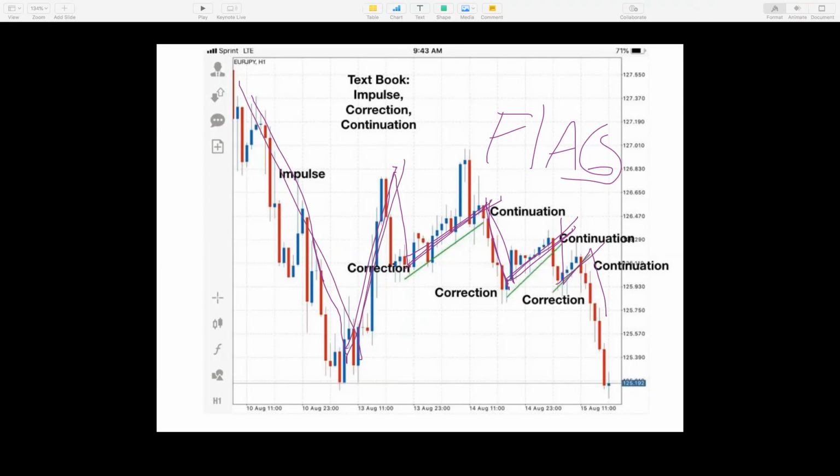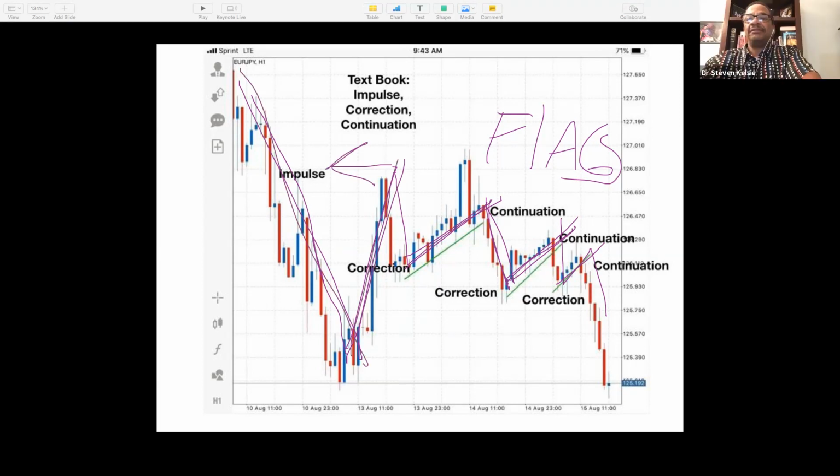Look at that. Look left. The deeper the impulse, the deeper the correction. Do you see that? Now we use the Fibonacci tool for that, to find out how far back it will go. All you have to do is look left. If this was a strong impulse, you'll probably have a pullback to the 50% on the fib. Then it'll continue.